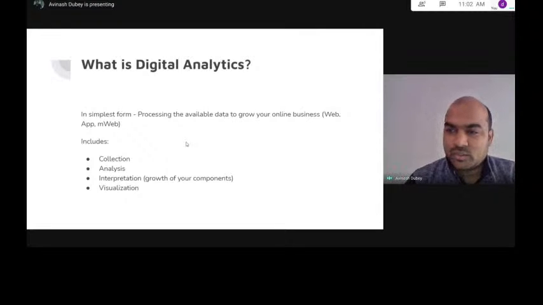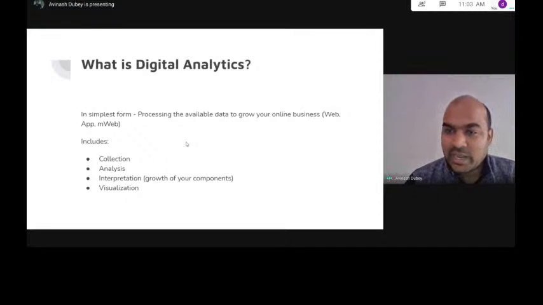Mostly the process includes the collection of the data, the analysis of the data, interpretation, or getting insights out of your data, and the visualization, so basically the reporting part as well. These are the four processes that we run in the digital analytics field. When we say interpretation of the data, we are mostly talking about components like how you have acquired your users, when you acquired them, and what their behavior is on your platforms.